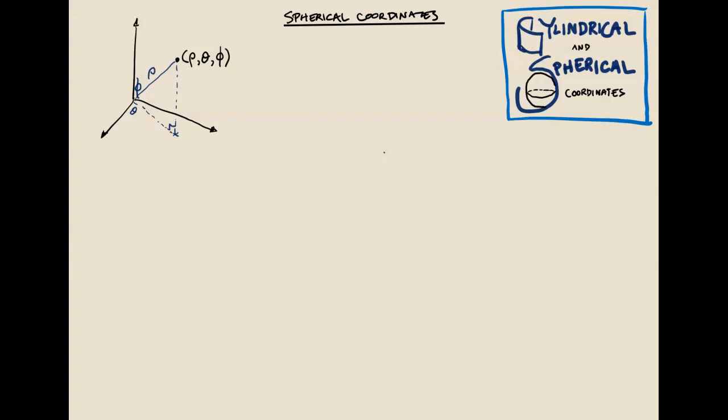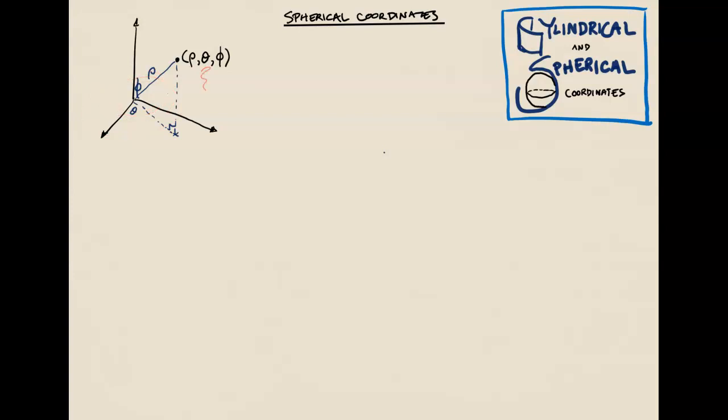To begin with, let's just think about the ranges of each one of these coordinates. Rho is straightforward. That's a distance. That could be anything from 0, if we're actually at the origin, all the way out to infinity. We can get as far away from the origin as we like. So no problem there. Second coordinate, well, that's familiar from cylindrical coordinates. That can go anywhere from 0 to 2 pi. And under certain circumstances, we may want to extend that if we want to talk about wrapping around again and again, or going the wrong direction, as it were. But for the most part, we can think of that as being a value between 0 and 2 pi.